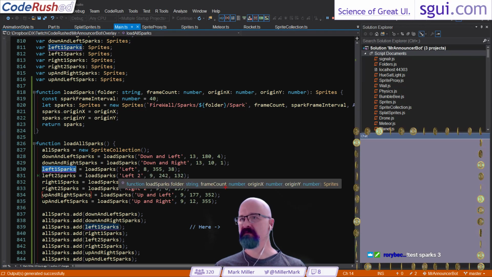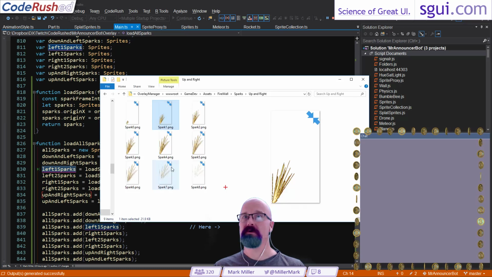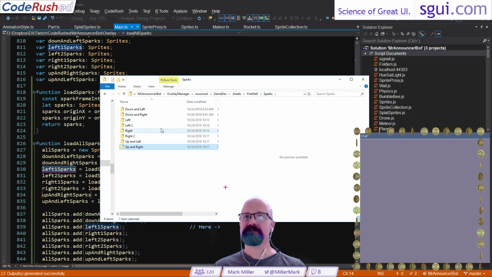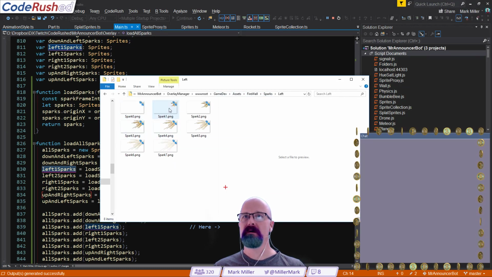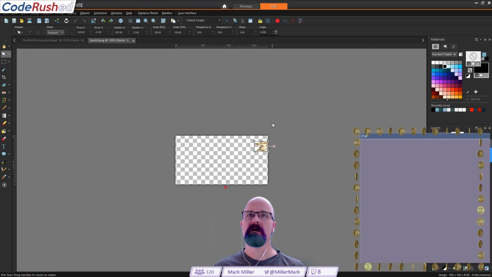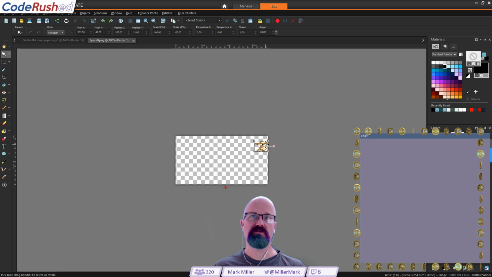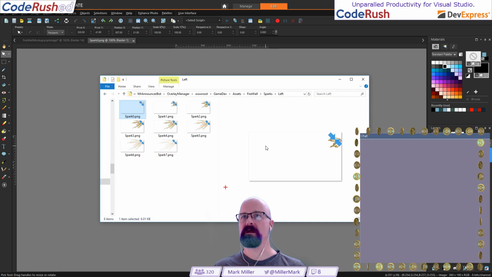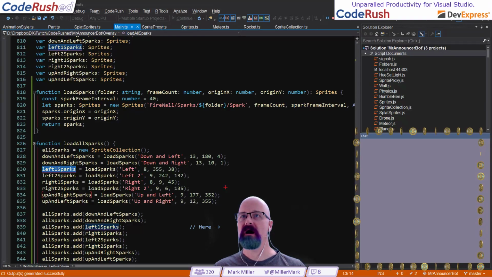Let's double check it. So left 1 sparks are from the left folder. Here's the left folder, which is the upper right-hand corner. So that's going to have a high X and a low Y. What I've got here is about 351 and 40, and then in the code, I've got 355. Yeah, it's about right.